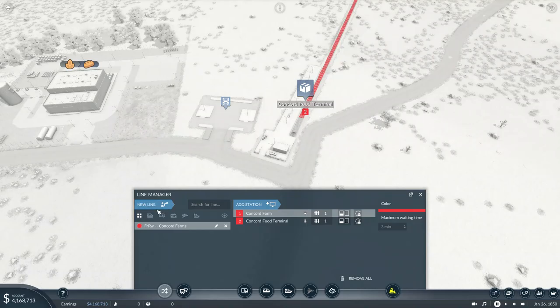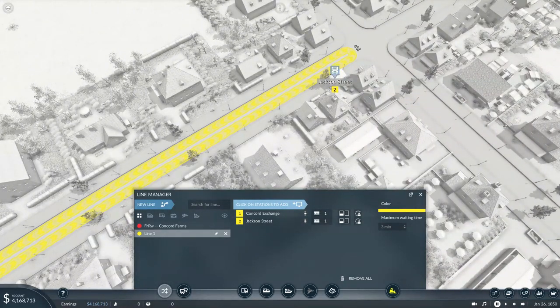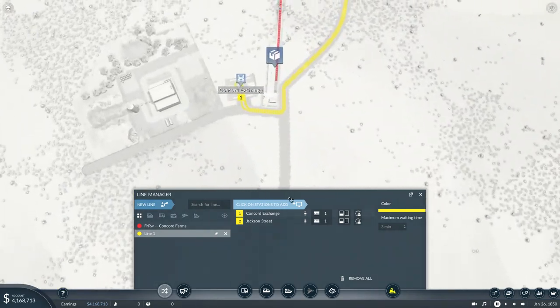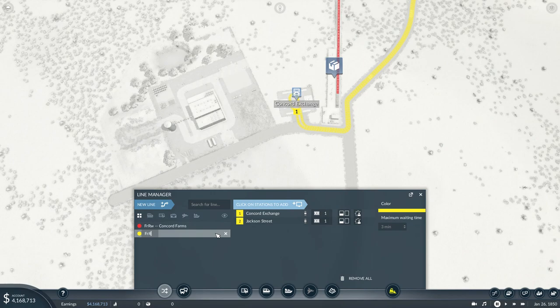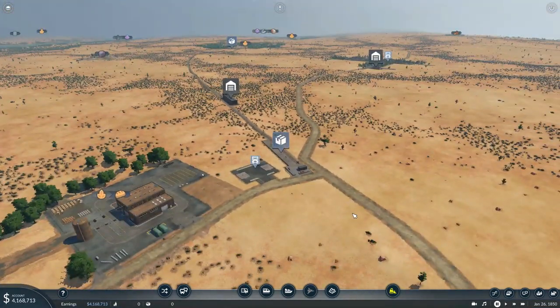Okay, one route done. For the second route, we need to create a line from here to this drop-off point here. I'm going to call this route FRRD for road. I'm going to call it Concord Food. There we go. Both routes are going to be yellow. That's going to be the colour of my food route. Now, we used to have more colours available in Transport Fever. I hope they add more colours because I used to use a lot. Either that or they've changed the palette and I'm getting this confused. We definitely had many shades of red. So, yeah. Anyway.